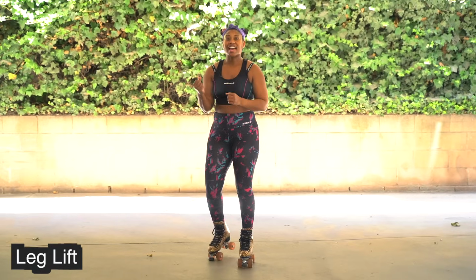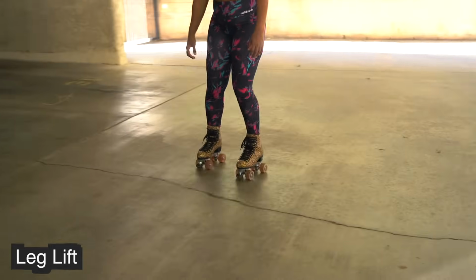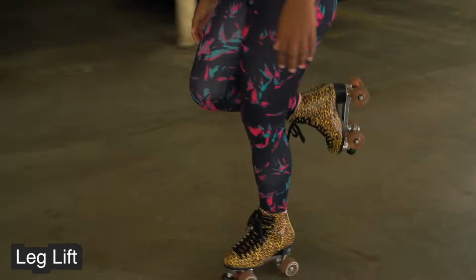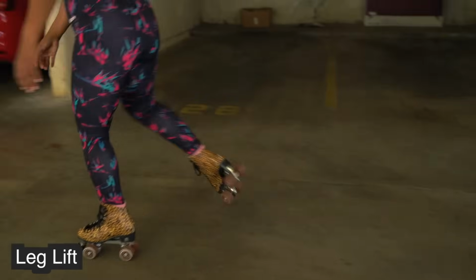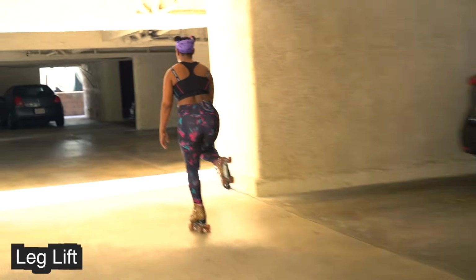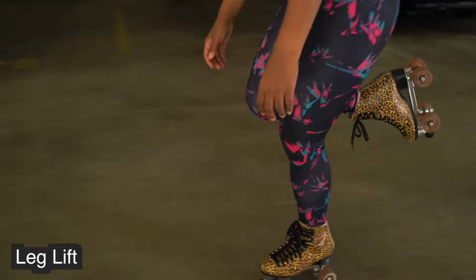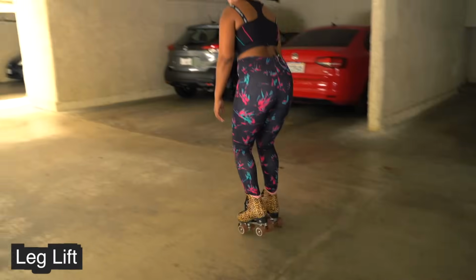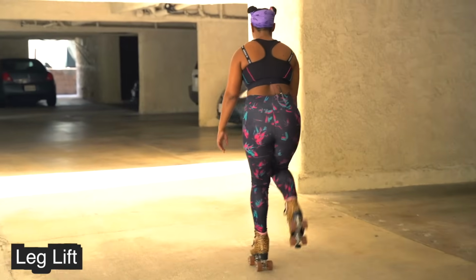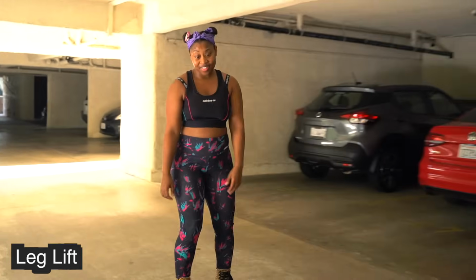Next, you want to take that leg and bend it behind you. Watch. Lift it behind you. Remember to stay bent. I'm keeping my knees bent, but I'm going to lift that right leg. Boom. See? So now we've gotten that.